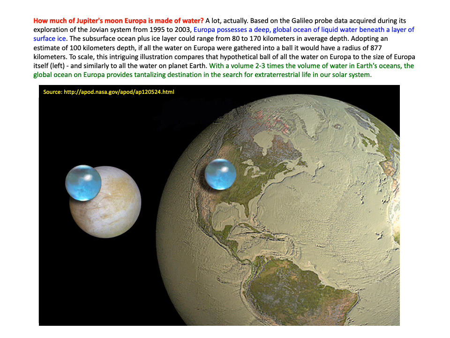The same thing now, you've got the Earth on the right. If you were to suck all the water off of the Earth and just put it into the shape of a ball, that's how big it would be. And you can see that is a smaller ball of water. There's less volume of water on the Earth than there is on Europa, and that's pretty amazing.